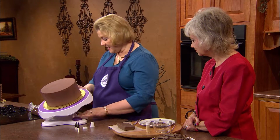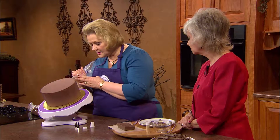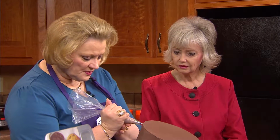Now, if you wanted to see how that looked with a zigzag tip. And this is larger. This is like a 16. And so you'll see the same technique. So I'm just going back and forth with my arm. And then I'm just going to do a couple of these, which is star, squeeze, stop, squeezing, lift, squeeze, stop, squeezing, lift. So it's like your dots. Well, I can't help myself. I have to go all the way down.